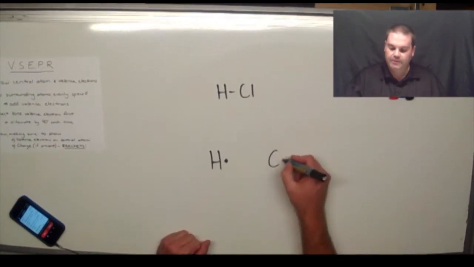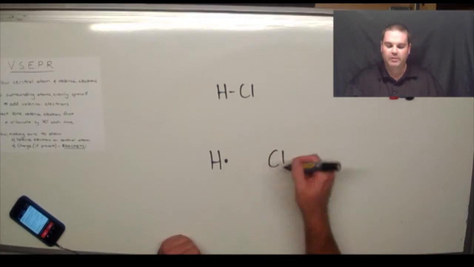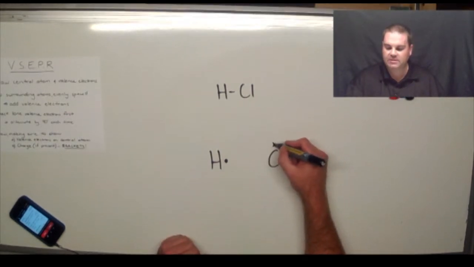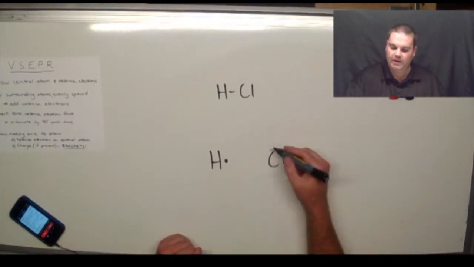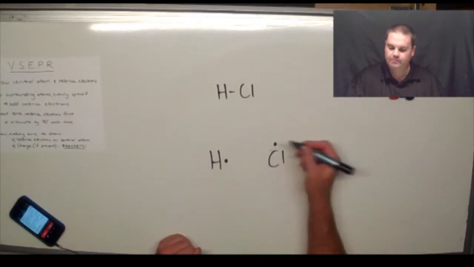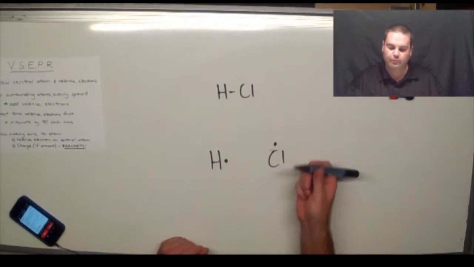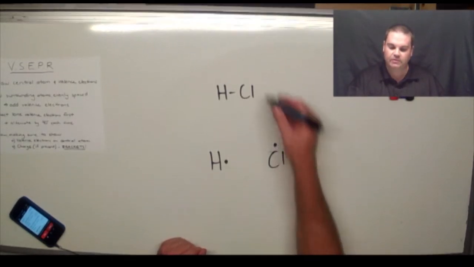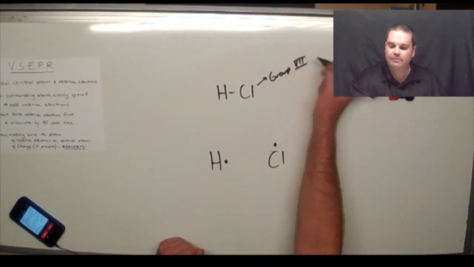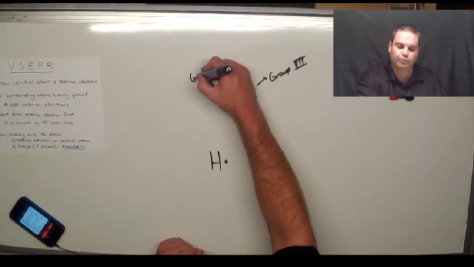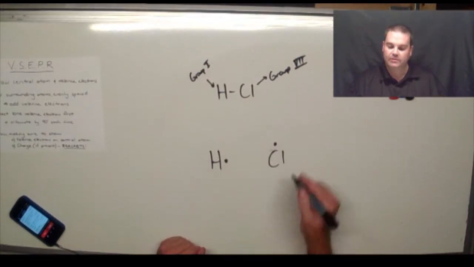Okay, I go to chlorine. Now, some people like to do different things for each atom, so sometimes you'll see some people put some X's on the second one. I just like to keep it simple, okay, and draw the dot around it. So we've got our dot there for chlorine. Now chlorine's in group 7, so that's going to have 7 valence electrons. That one's group 1, so that's going to have 1 valence electron.